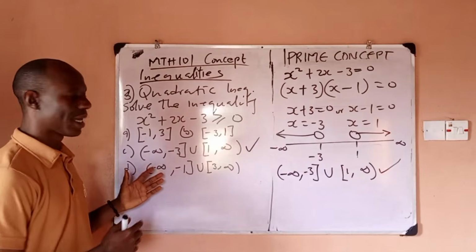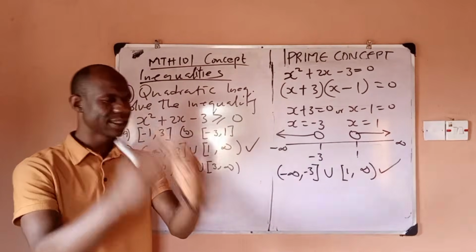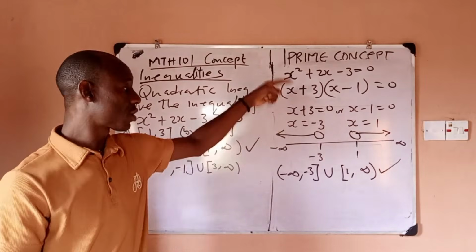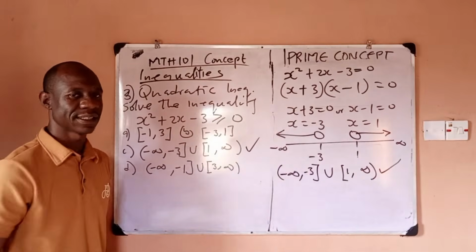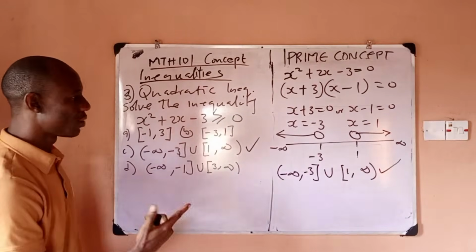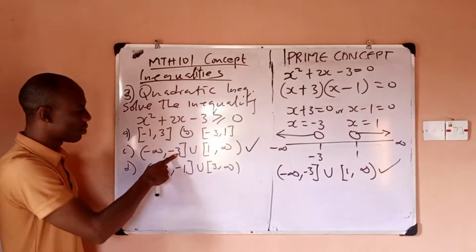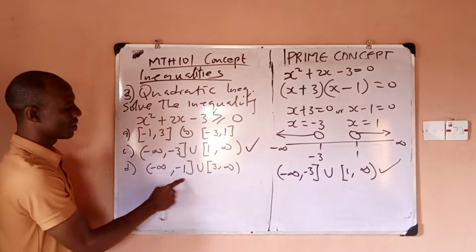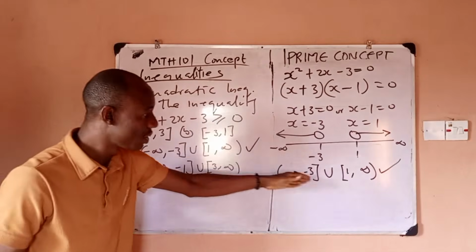So you see how I chose my answers. First, without solving, if you understand these things very well, you will not waste time in the exam, trust me. I just got my values of x, and I was able to choose that the correct answer is C. How did I know? I know that minus 3 is less than 1, so minus 3 must be coming first. In this case, minus 1 is not even what you got, so this cannot be your answer. So you can see how we can choose without even solving.